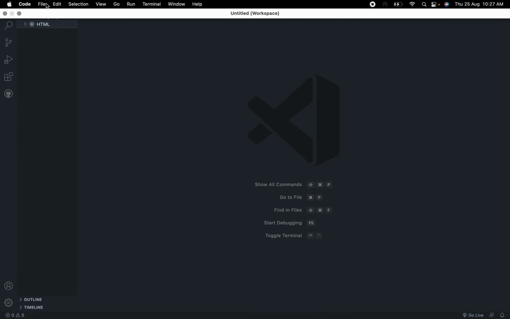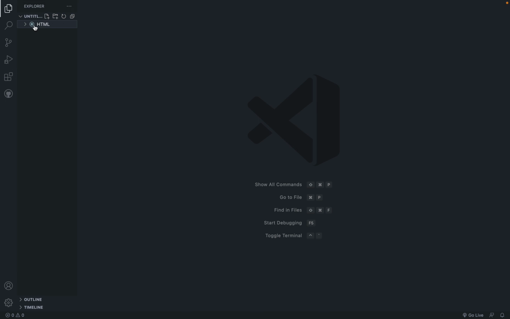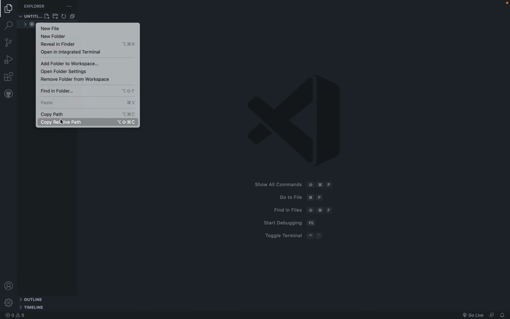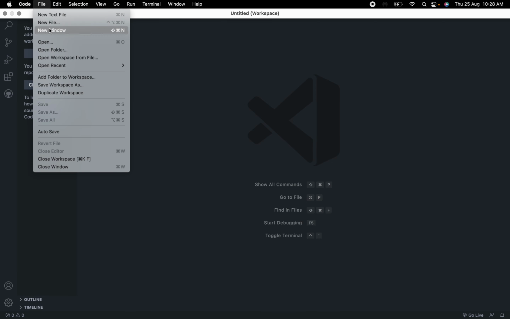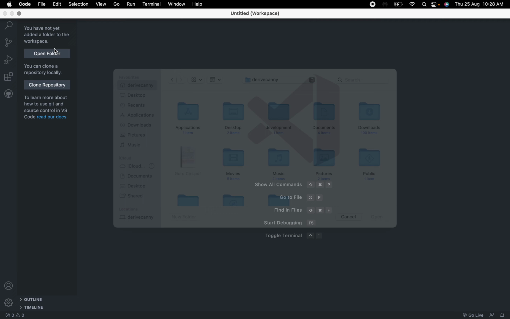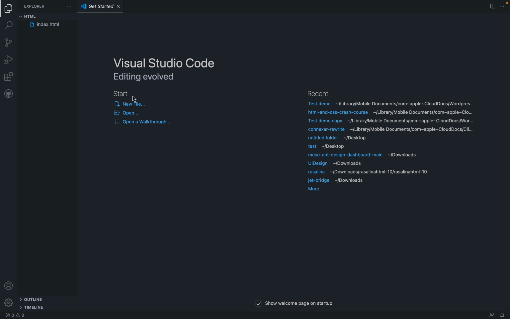So let me remove the folder from workspace. File, open a folder. Okay, don't save anything. The folder is open. You can see the HTML symbol has come.